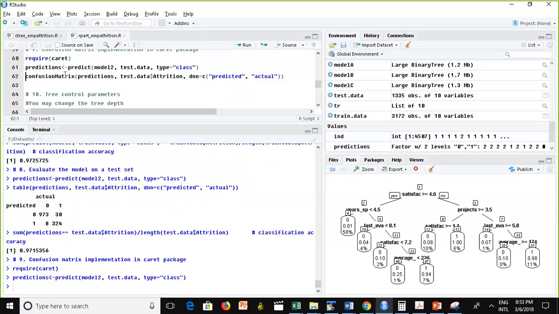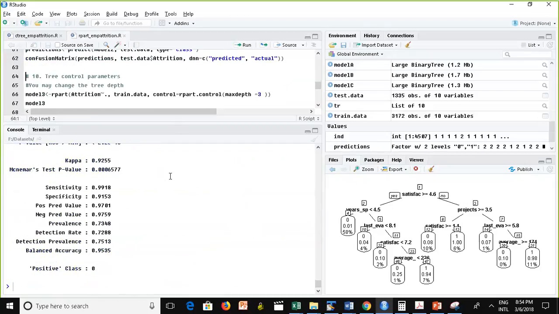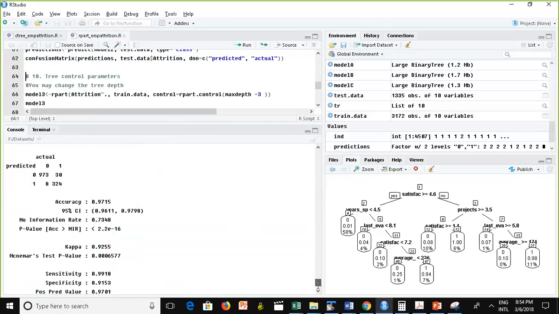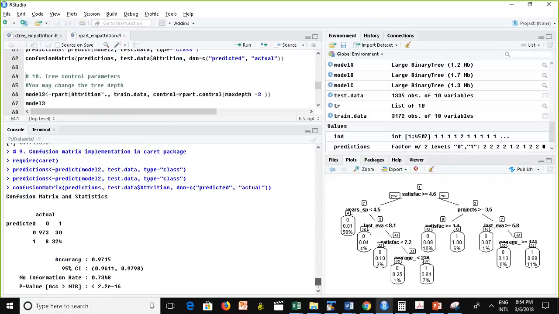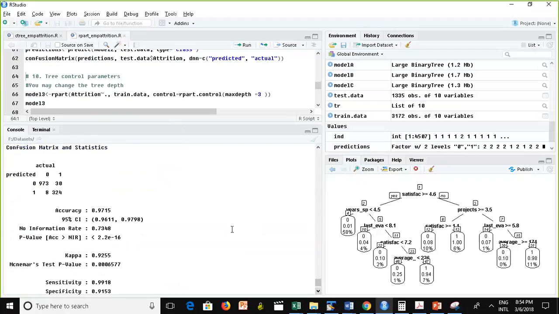And now I'm going to call the confusion matrix function, and here are my predicted values, and this is the actual values, and then I want to add the labels to my column and row. So let's go ahead and run this thing here. Why do you think I like it? It's because it shows me more information here. Look, did I have to do the calculation of this accuracy? No, I did not, right?